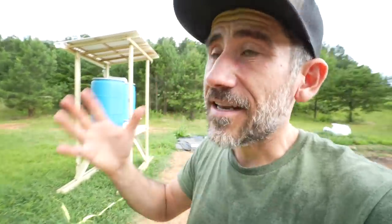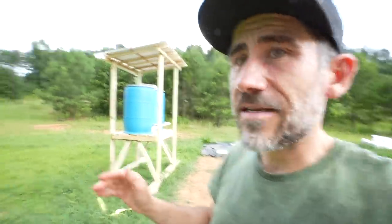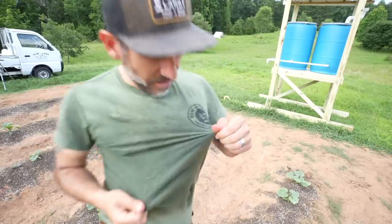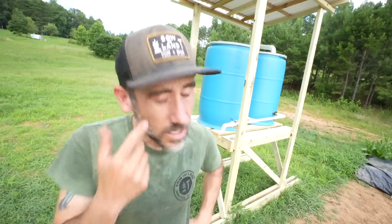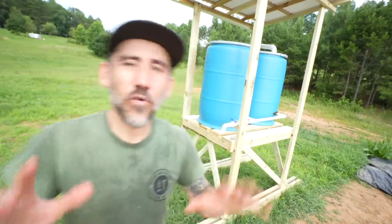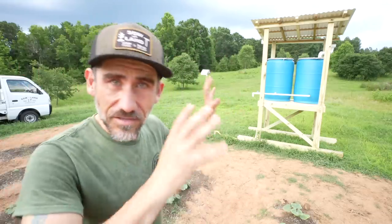I'm picturing this could be something that we use for pigs. Move it where the pigs are, the pigs can go under there for shade. Put a pig nipple waterer on the bottom there. It could be for our chickens. I can move it on top of our property up there. This right here, this is sweat. This is not water. I don't picture moving this with the mini truck or by hand if these two barrels are full. I'm gonna make plans for this, but I'm gonna see how this goes.